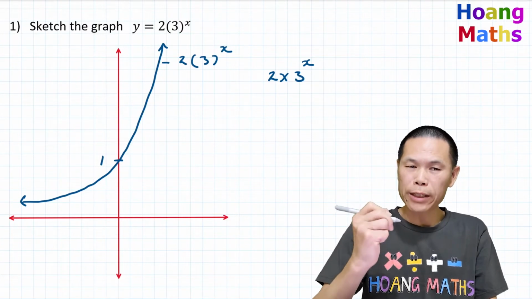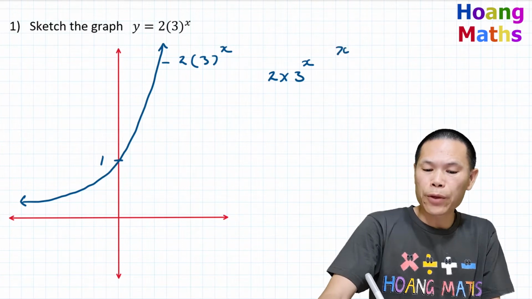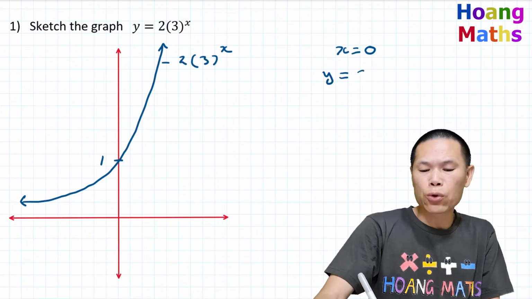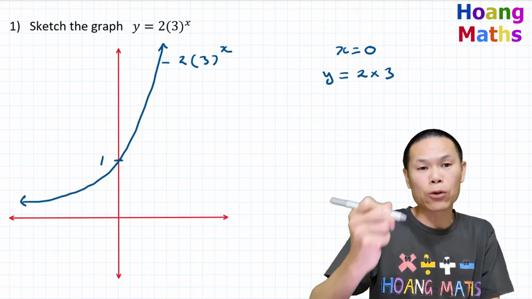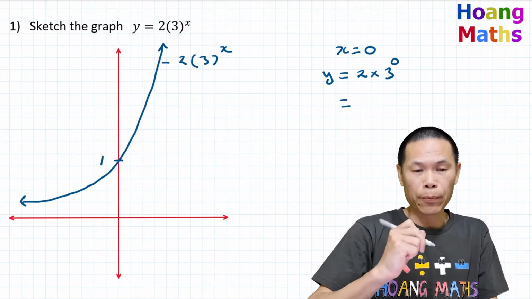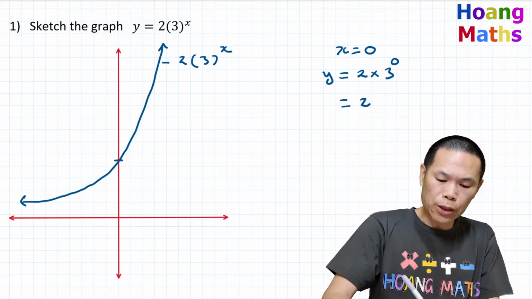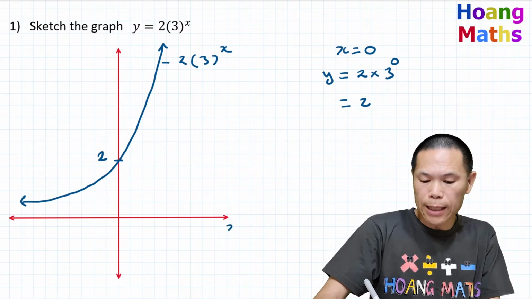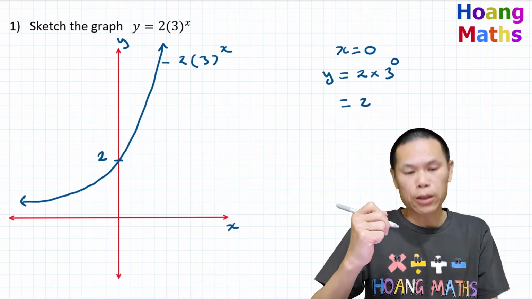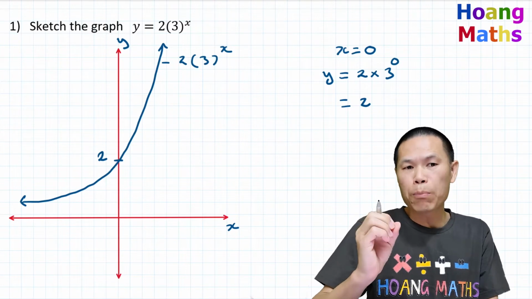Of course the y-intercept will be changed, because when x is equal to 0, y is equal to 2 times 3 to the power of x, so x in this case is 0. Any number to the power of 0 is 1, and 2 times 1 is 2. So instead of 1, this is 2. And I label this as the x-axis, and this as the y-axis, okay? Now, because I did not put numbers on the Cartesian plane, what I do is just locate a couple more points, okay?